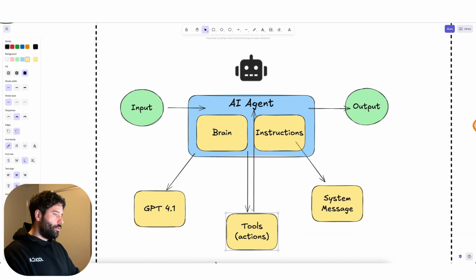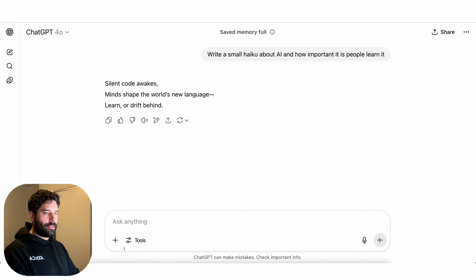The next was tools and actions. As we were discussing before, when ChatGPT first came out, you had the ability to upload a document into the system, and that document would be attached to the LLM for that chat, and then your LLM could answer questions based on the document. What would happen is that the bigger the document you supplied, the less accurate it got. If you gave it 1 page, it was a bit more accurate. If you gave it 50 pages, then it was slightly less accurate.